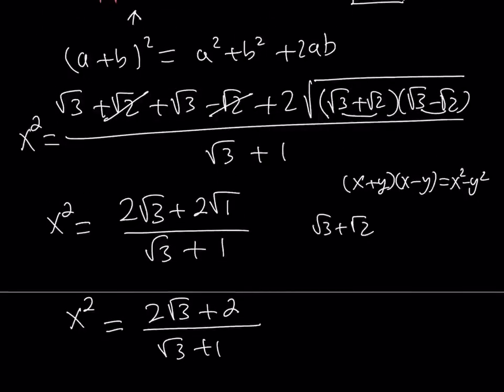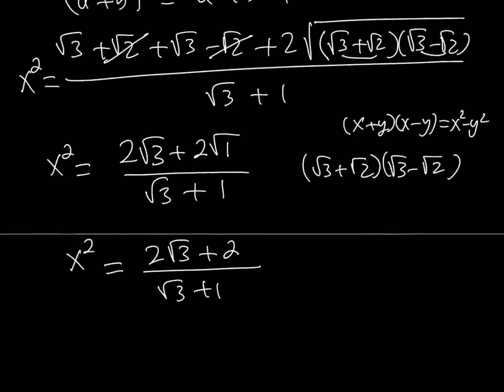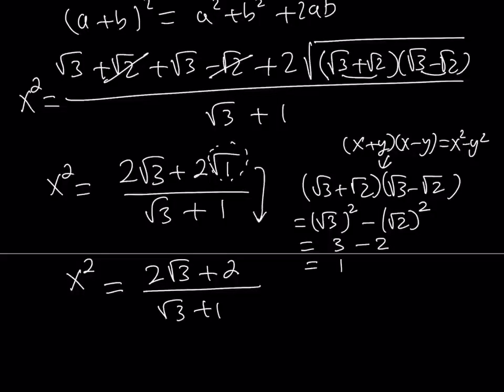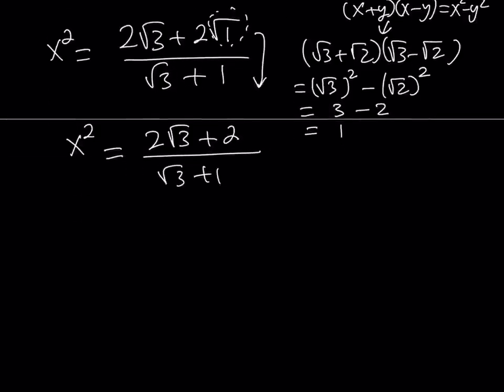If it didn't make sense, let me explain what I did there. This fits the pattern of x plus y times x minus y. And when you multiply these kinds of expressions, you're supposed to get root 3 squared minus root 2 squared, and that is equal to 3 minus 2, which equals 1. That's how we got 1 from inside the radical. And then when the 1 was multiplied by 2, that gave us a 2 here. So this is what I have so far.